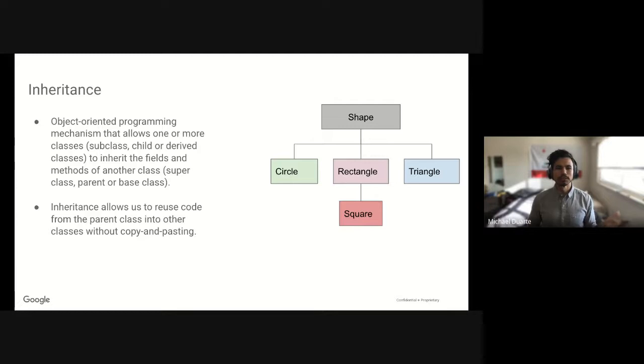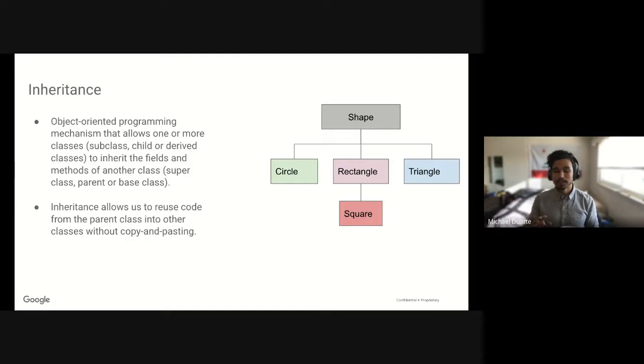So what is the use of inheritance, you may say? Inheritance allows us to reuse code from the parent class in other subclasses without having to copy and paste. For example, we can say shapes have a name. They have area, they have perimeter. So if we define that in the base class, we don't have to copy all these functions or attributes into the subclasses. We just inherit from the parent class, and then automatically we have all these fields accessible to us. For example, as I said before, you have the name, the area, and the perimeter. So we wouldn't have to define them in the subclasses anymore.